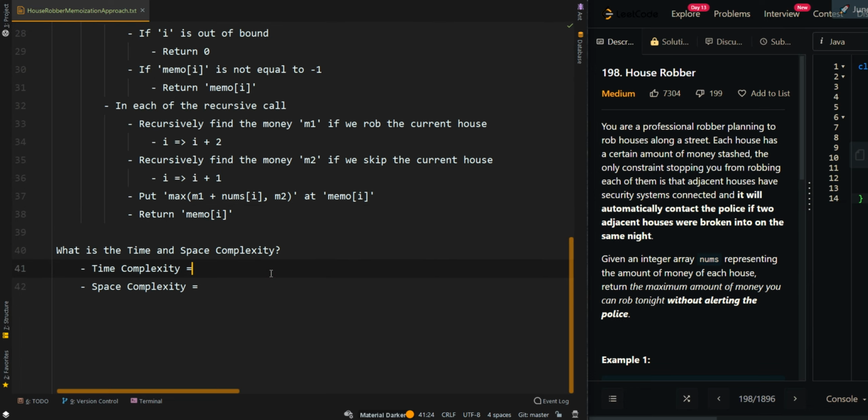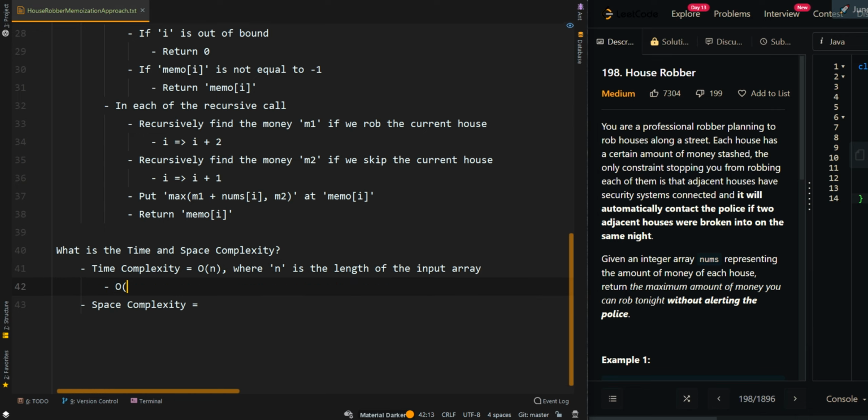Now what's the time and space complexity? For the time complexity, we get O of n, where n is the length of the input array. There are n possible states with I, and for our space complexity, we get O of n plus O of n.